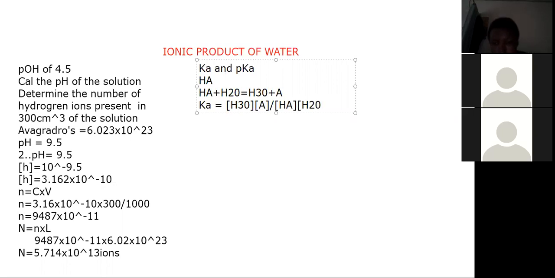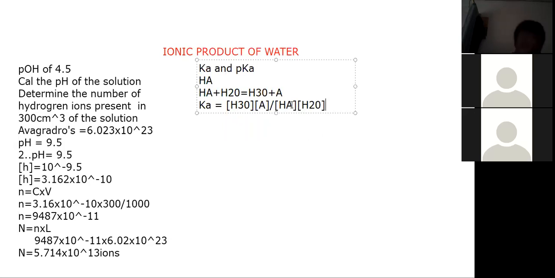Sometimes the water component can be negligible, so sometimes we don't even add it. Sometimes we just do it all over HA, because we believe that it's going to be added to this and so on. But for this thing's sake, we can leave it like this. Sometimes we may choose to even ignore the H2O component. Sometimes they are negligible. The question will tell you that it is negligible, so you just have to neglect it. So based on what the question says, that is it.